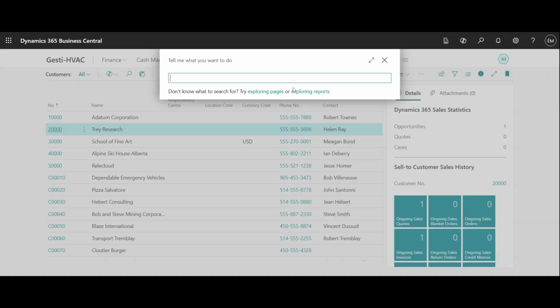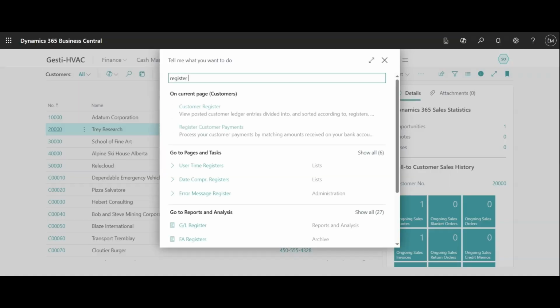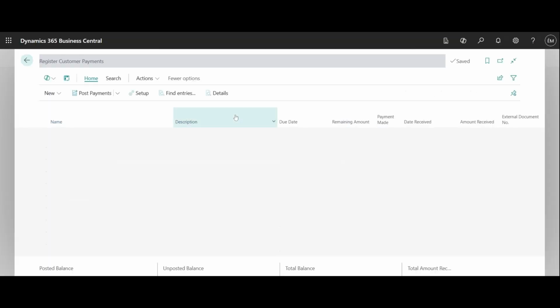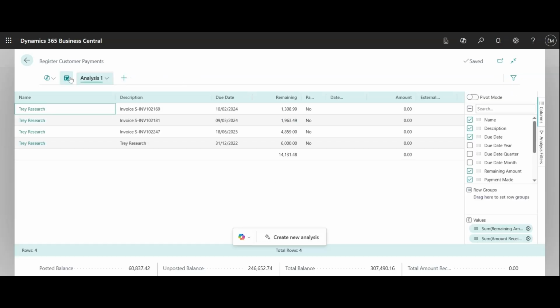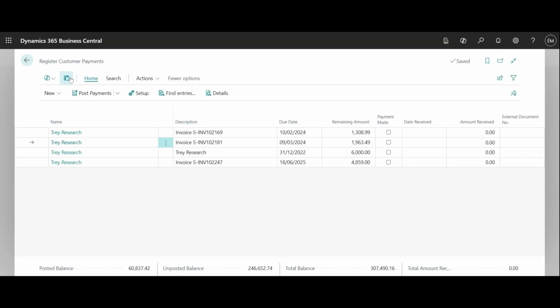What I want to do is go back to the Register Payment for Customers, because I wanted to also show you that we've got the two tabs up here. This is the analysis mode and this is Copilot. When it comes to analysis mode, it's very easy. You can do various analysis with the different data that you currently have in this column. I also did another video on analysis mode. If you want to check that out, the link will be in the description down below.